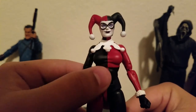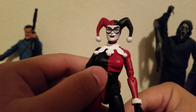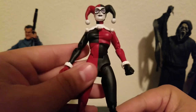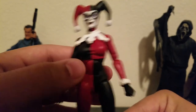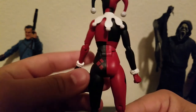So she has a really nice sculpt for the breasts. I don't want to sound like a pervert, but yeah. It actually has some stretching between them too. Stretching right there on her stomach or her torso. So yeah, I like that they did that. The paint, again, is just absolutely amazing. Her arms are sculpted really nice.